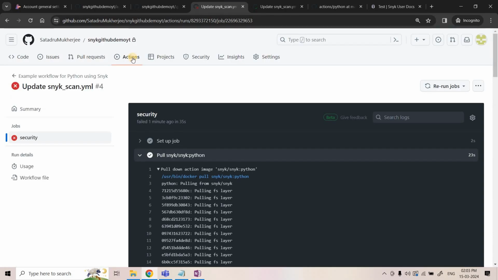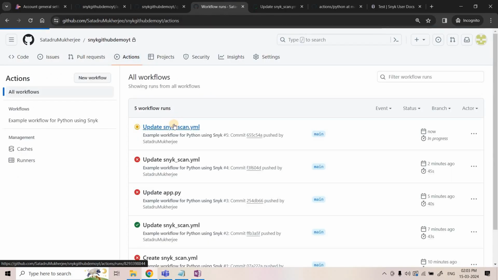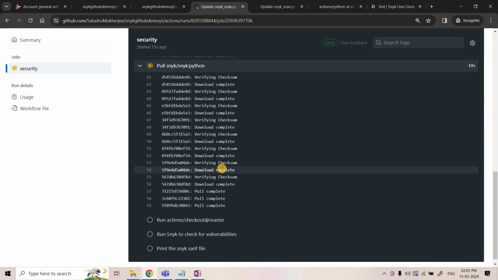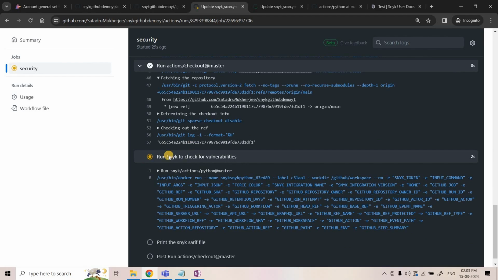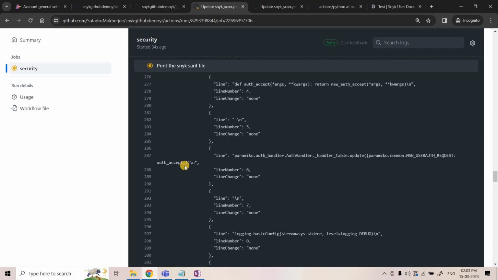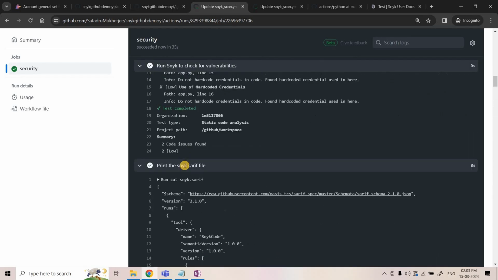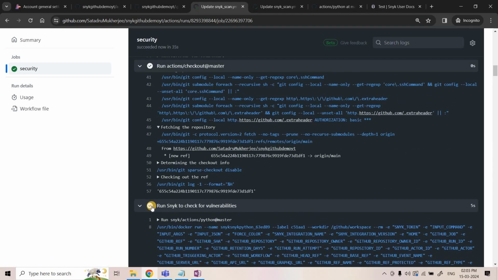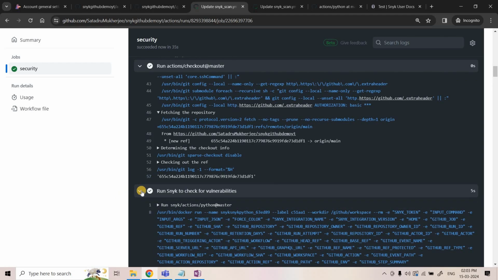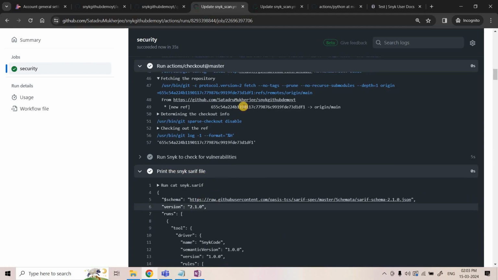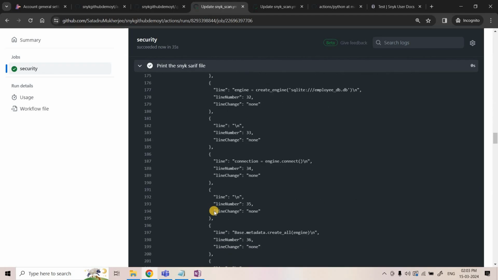Okay. So here I will go back to actions, and here our action has started. Let's wait for a few seconds until it gets completed. So now it is doing the Snyk code scan, and if you just scroll a little up, here see, it found the issues in the code. Earlier the step was failing here itself, but now it has not failed due to the continue-on-error: true property, and it went to the next block where it is printing the Snyk SARIF file, and this is the content in it. This is kind of JSON data.